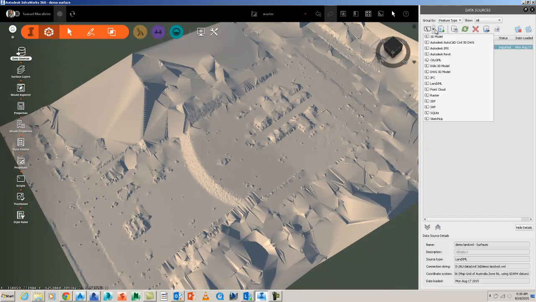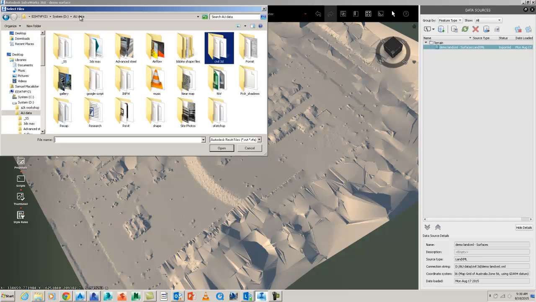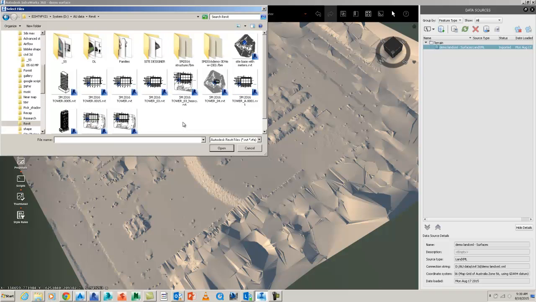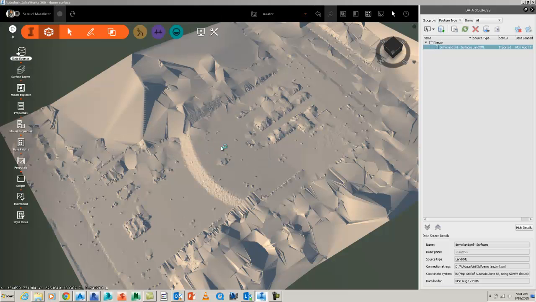The next thing I want to do here is bring in a Revit model directly. So I'm going to go to Autodesk Revit and navigate to my Revit file here and bring in my tower design, and I'll bring in this one here. Again, this one is set up with the same coordinate systems. Because it's bringing it in direct from Revit, it's going to take a little bit longer. You could bring it in faster if you brought it in as an FBX or a DAE file, but the Revit file will come in just fine.